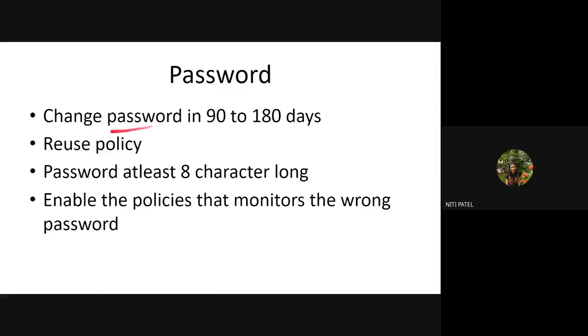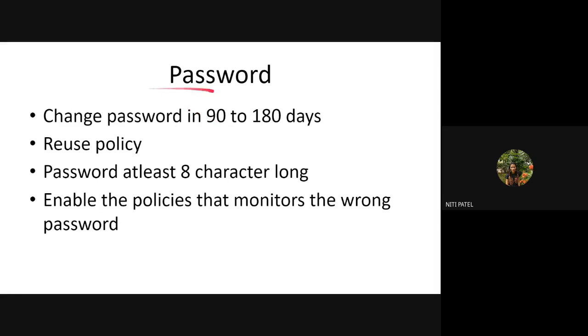Okay. Now what should be the normal time of changing the password? 90 to 180 days. Now what is happening? It is not necessary that you change it only in 90 to 180 days, that you cannot change it before or after. If you want, you change it any time. If you feel that today I have shared it with you, I might change it at the very next moment after your work is done.